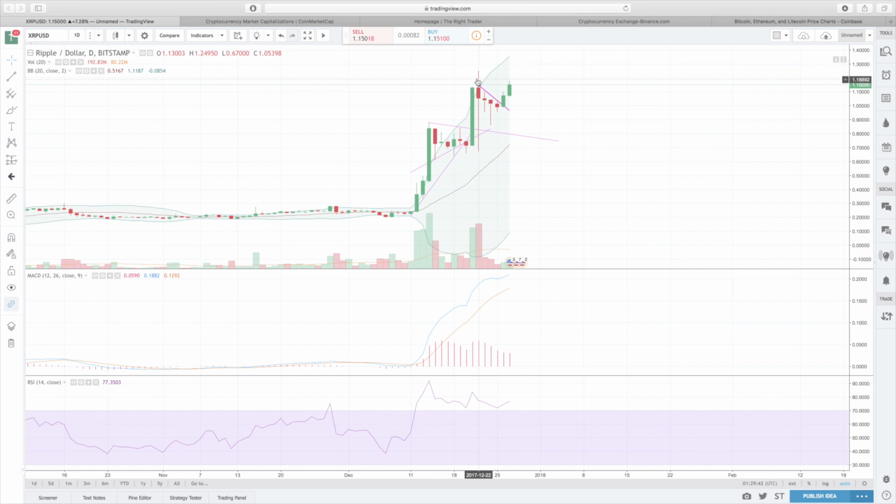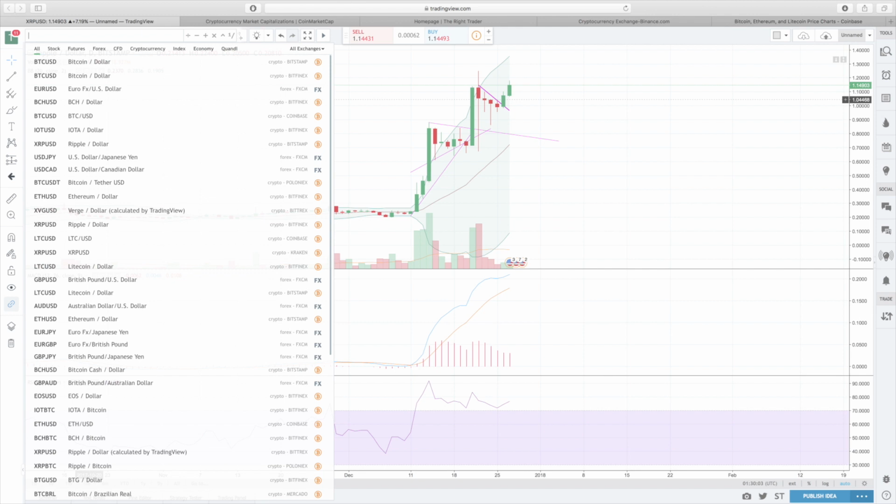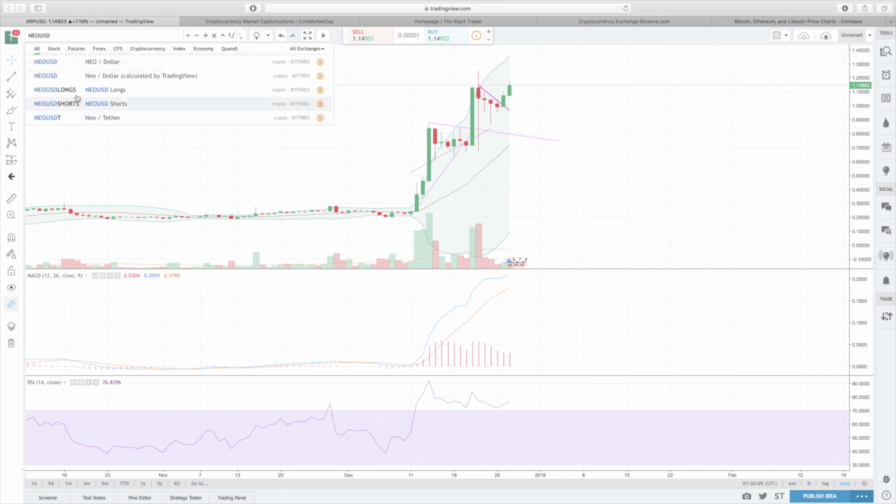So I think that we should probably be able to make a new all-time high pretty quickly here. Ripple is looking strong. Maybe it'll consolidate a little bit longer in this higher range, but based on the move here, look at what happened last time. We got a pretty strong breakout. That could definitely happen again, and maybe even put us in the mid $1 area already, which is pretty amazing for Ripple. Let's go over now to our next cryptocurrency, which is going to be NEO, and take a look at how it's been doing.